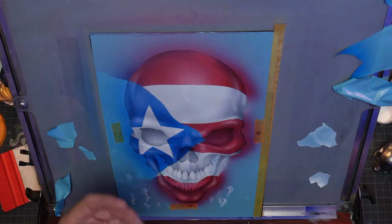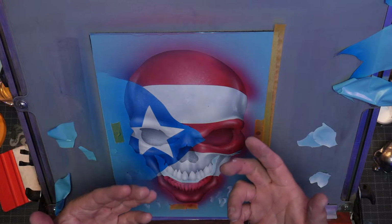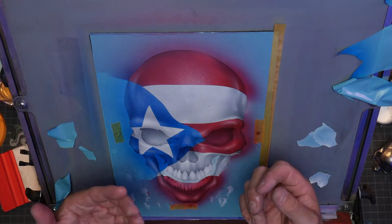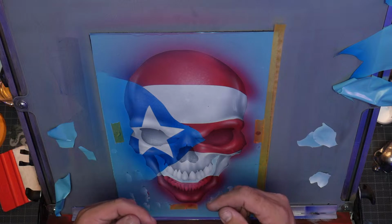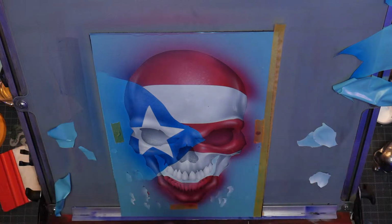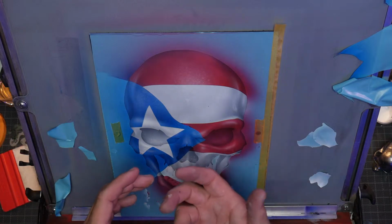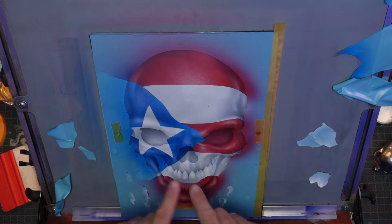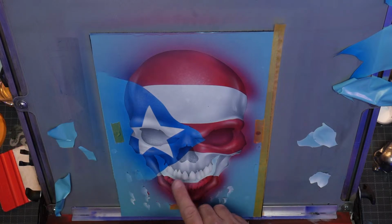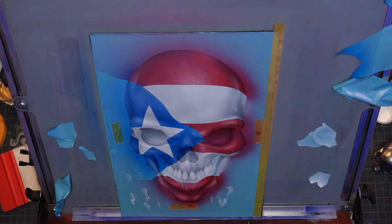So if you're not confident in freehanding all the detail, like the next step I'm going to be doing, then you would do... I'm sorry, I lost my train of thought. For the black detail, if you're not confident in freehand, what you would do is put the mask back on and then do the reverse, like we did the Uncle Scully. Pull the eyes, detail the eyes, pull the nose, and do it in the direct reverse order of what we did here. Okay, that's what you would do. But for me, I am just going to go in freehand.